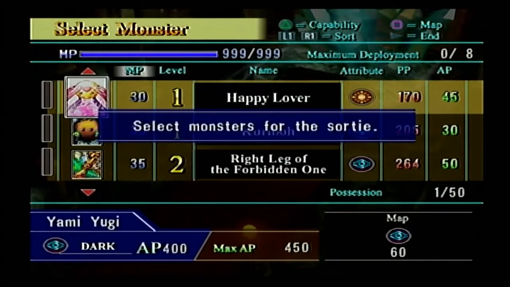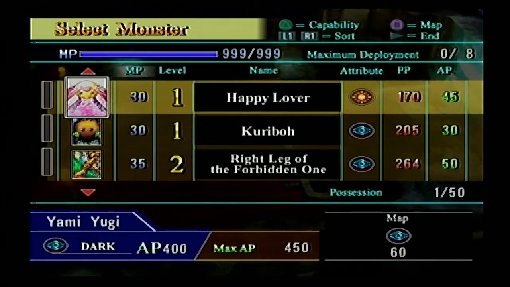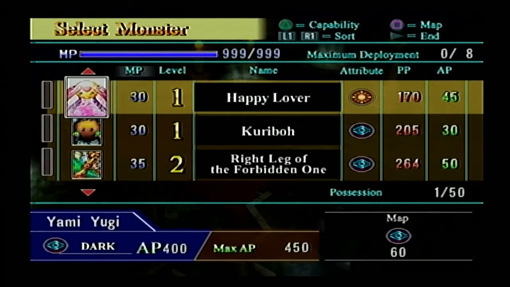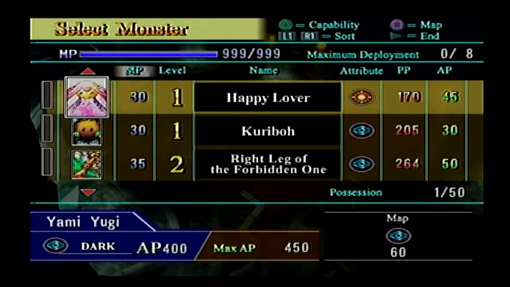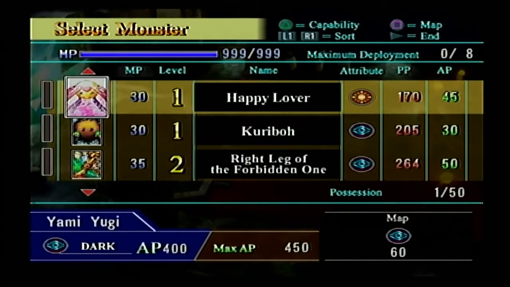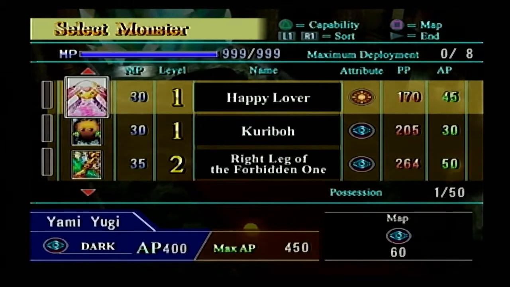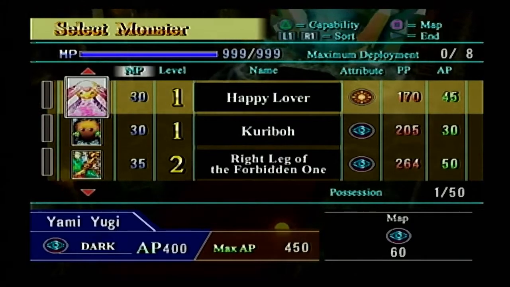Okay, so here is the problem that I kind of alluded to. You see, we have max AP of 450, and we could deploy a total of 8, right? So this is Shadi's strategy. Right now, on the board, he has 7 monsters. If I'm not mistaken, it's 4 dark monsters, 2 thunder monsters, and a fire attribute monster. But all of these monsters have very low AP, you know, Kuribo and the like.